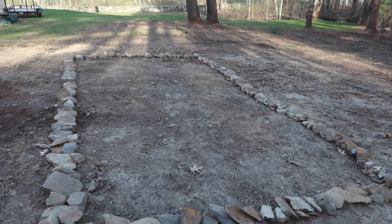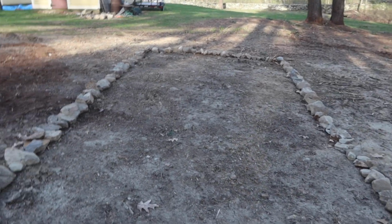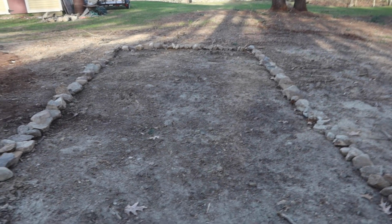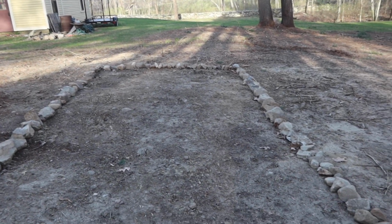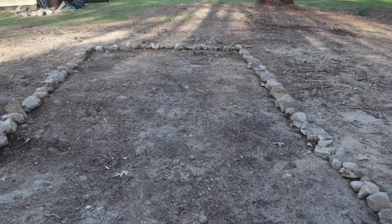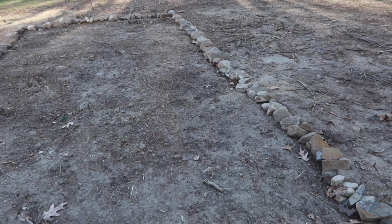I am going to fill it with some more soil. We have some pretty rich, composty type soil in the back, so I'll probably fill some wheelbarrows and just dump it in here, spread it around, and try to till it up a little bit so it's a little more loose. This is pretty packed down from driving over it over and over again with the tractor, so I just want to fluff it up a bit so it's ready for planting.